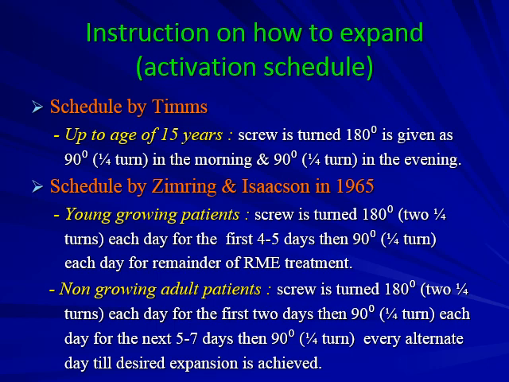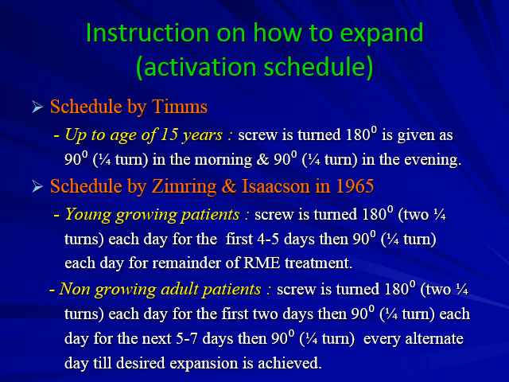How to activate rapid maxillary expansion appliances? There are several activation schedules that have been suggested. Dr. Tim suggested that in patients up to 15 years old, the screw is turned twice a day, a quarter turn in the morning and a quarter turn in the evening till we finish the needed expansion.